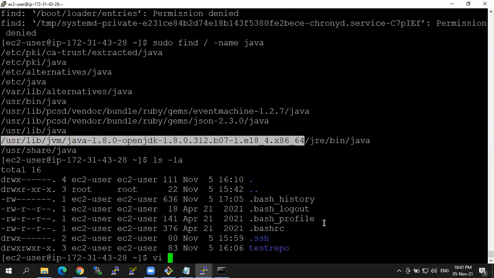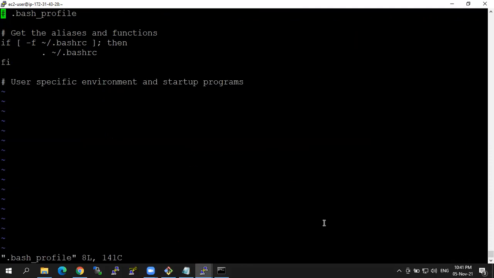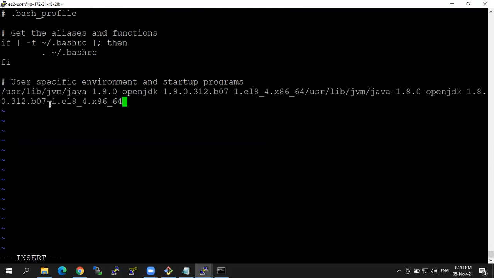Just add to the .bash_profile. You can use it here, but the path is not there. You need to mention the path also here. Let us just check. I don't know whether it is working or not. Copied and pasted here.